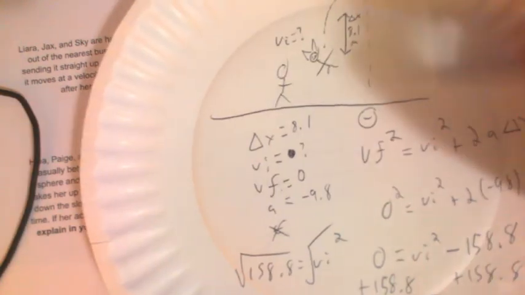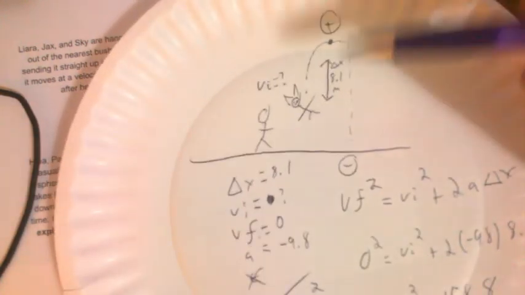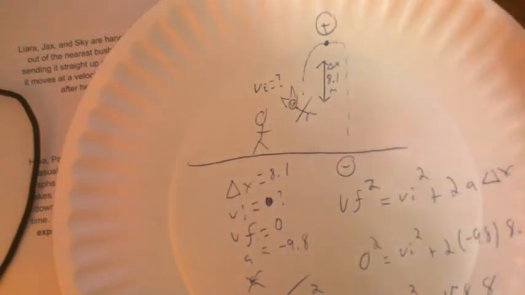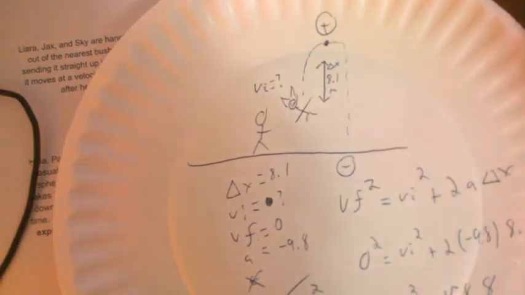The other tricky part of this is to remember your signs, right? Here we have things that go up and things that go down, so you just got to make sure that those signs are opposite. I chose up to be plus and down to be minus. Truly, it does not matter if you wanted to choose to make this direction positive and this direction negative, you would have gotten the same answer.